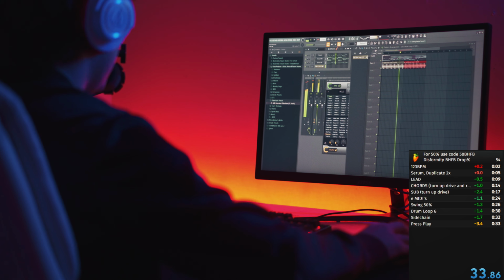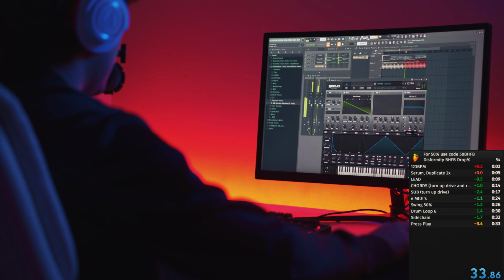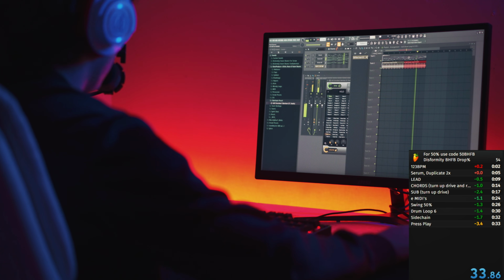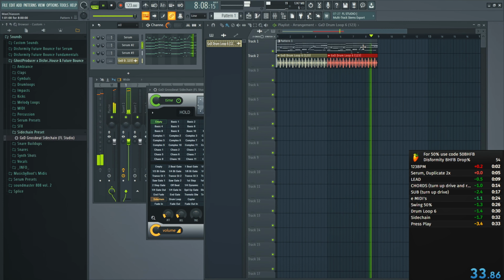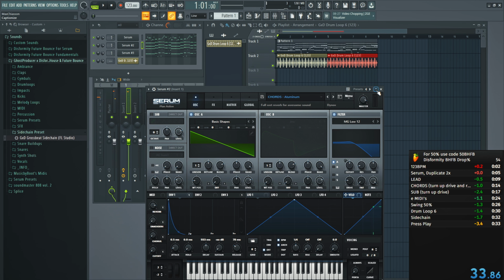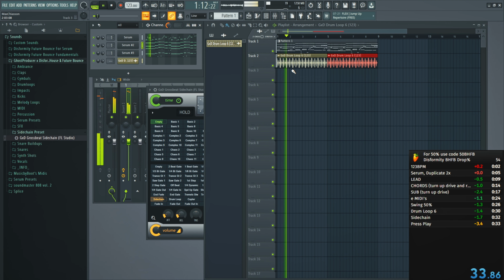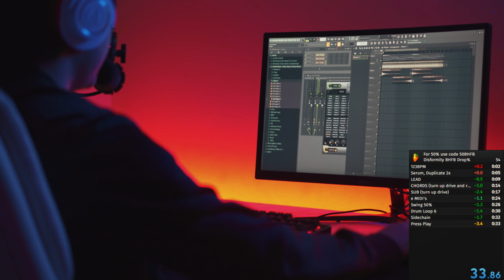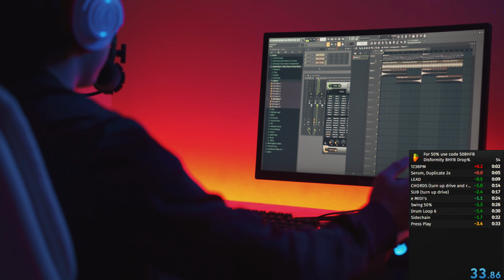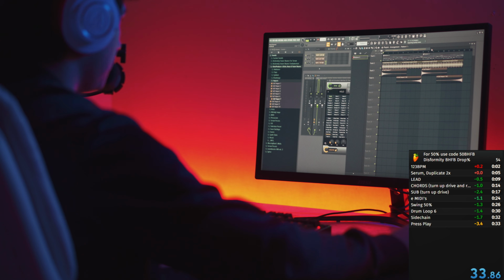So if any of you guys want to download the pack and try and beat me, then I would be very happy to hold my ground on this record. Awesome, and it wasn't even mixed that badly. I did a little bit of corrections after the fact, but this is like a solid drop. Alright, the world record is set, so if any challengers want to try and beat me at this, then I'll be happy to accept the challenge.